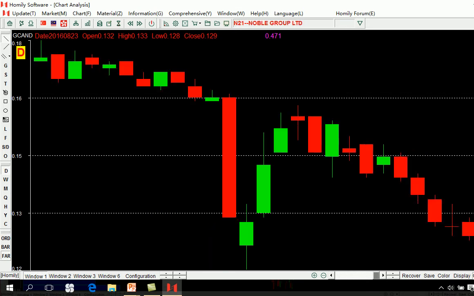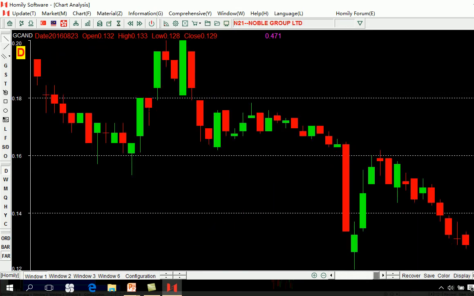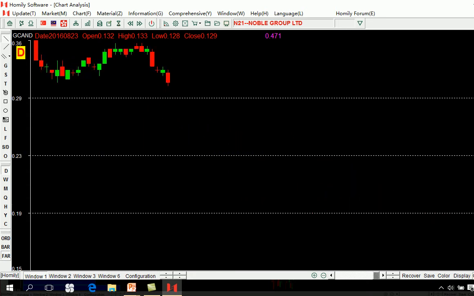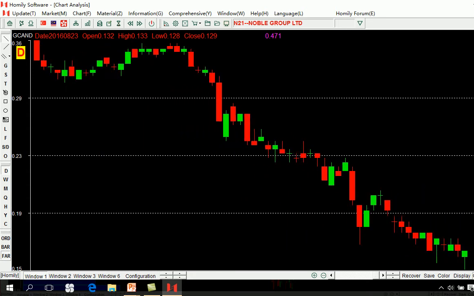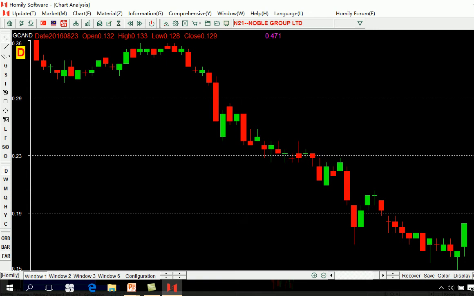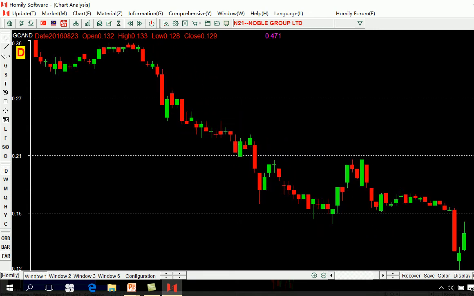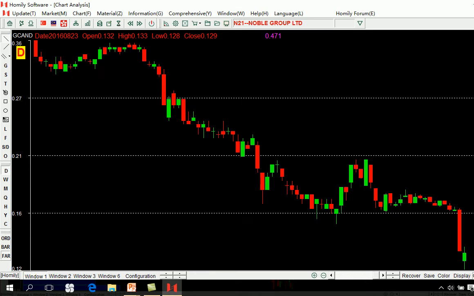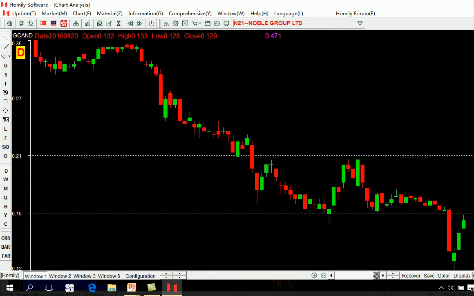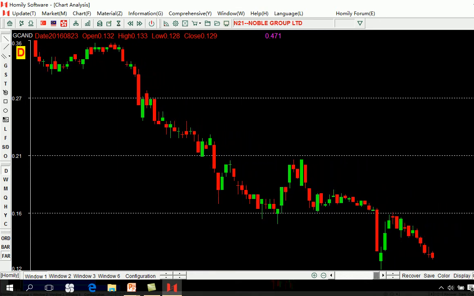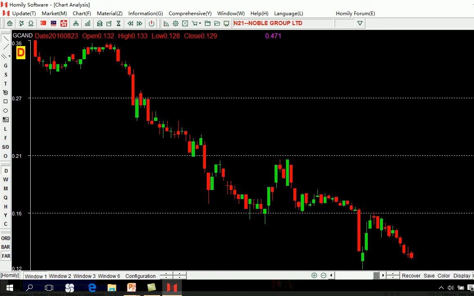For this period, many members want to know whether this is the buy point or not. If you buy here, you will lose money because the trend is still in the downtrend, right? So maybe you think that here is the buy point. Then if you get in, you lose money again, right? So why can we not buy the stock like this? Because the overall trend is the downtrend.